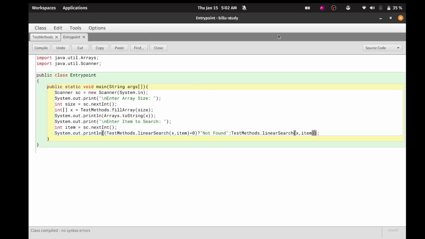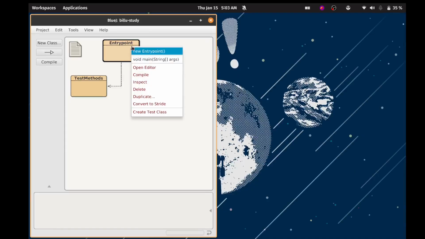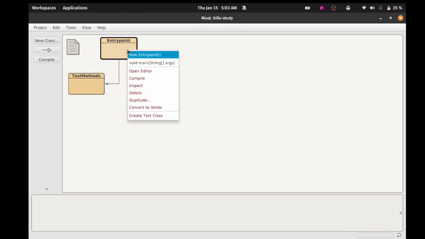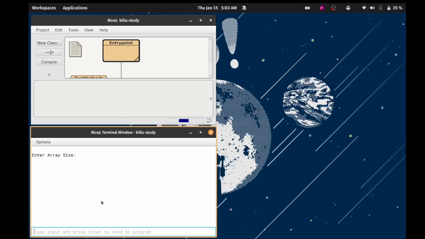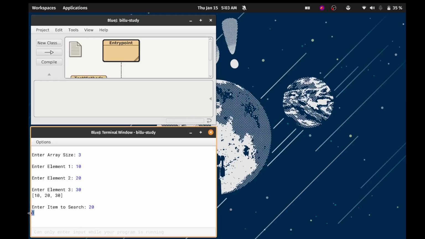Compiled. Let me quickly test it out. Again, this is actually wasting the CPUs. Like, it is again calling the method, so it is again wasting. You should actually store it, not every single time. If you do it in a shortcut, it will work, so let me try it. I have an array of 3 elements, 10, 20, 30, and I'm looking for 20. It is giving me 1.